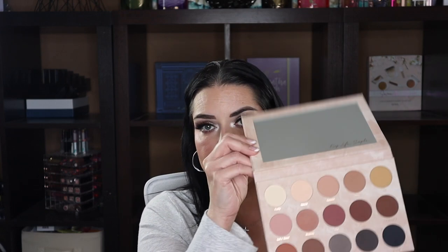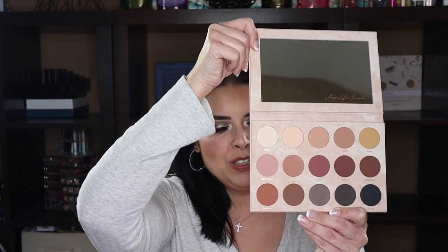This is the Dominique Cosmetics Transition palette — she explains you can use it all over your face and on your eyes, and it's all matte. I want to give it a try for contouring. I like how you can mix browns with gray to do a contour and make your perfect bronze. I need to re-watch her video to know exactly how to use it — I think it's a take on the expensive Hen Dash palette.